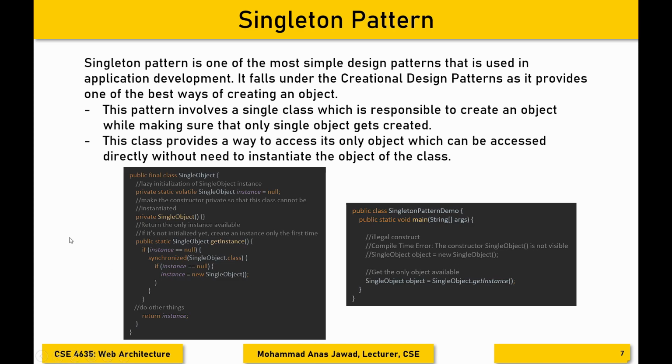Okay. The volatile keyword is used to make sure that this instance object is not stored in any cache memory. So whenever any other class tries to access this instance object, it will always get access from the main memory. Any change that you make to this instance object is stored directly into the main memory without storing any copy of it in the cache memory. Again, this ensures that all the other classes, whenever they access this instance object, will get the same copy or the same version of it.